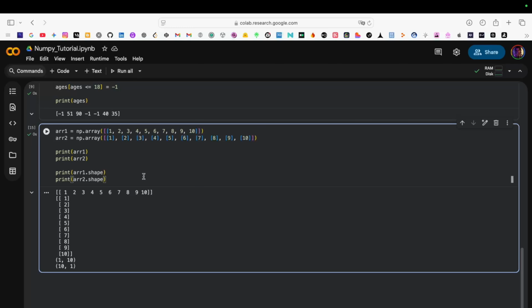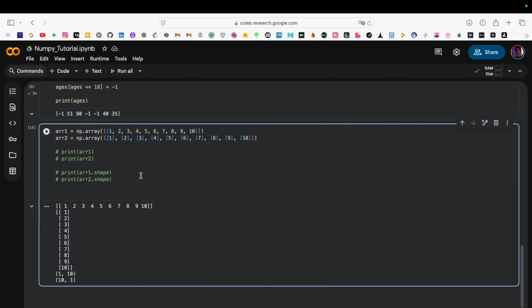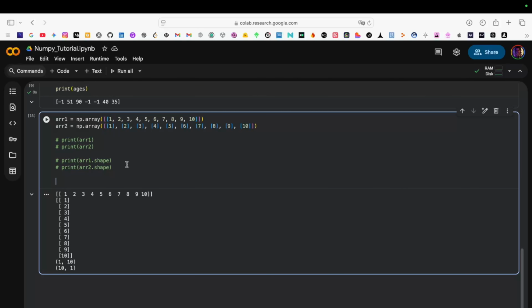So can we sum these arrays, or can we multiply them? Can we apply any operator on them? Yes, we can, because NumPy has a broadcasting thing, which allows you to perform some operations on arrays which have different shapes. They can expand dimensions so that the dimensions match the larger array's shape. So it basically expands the smaller array, then it can apply some operations on it.